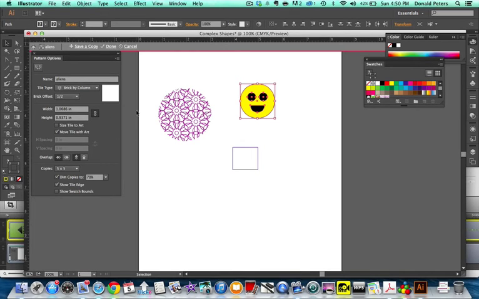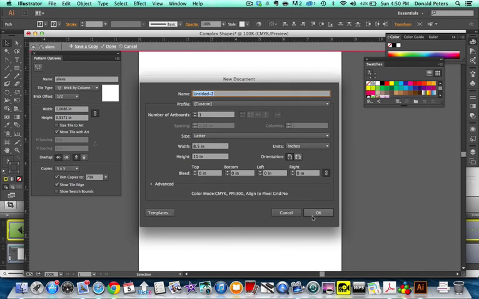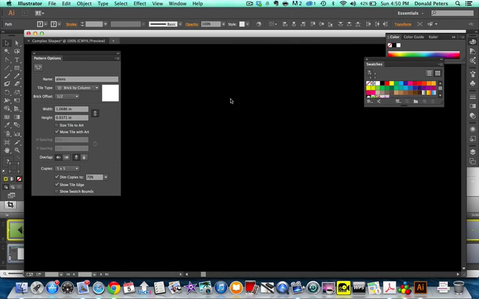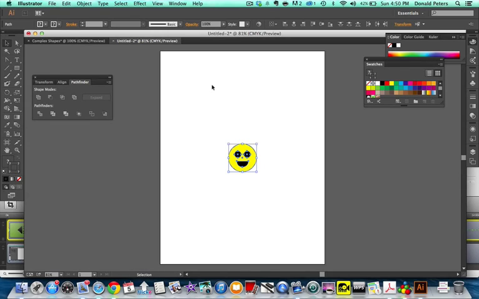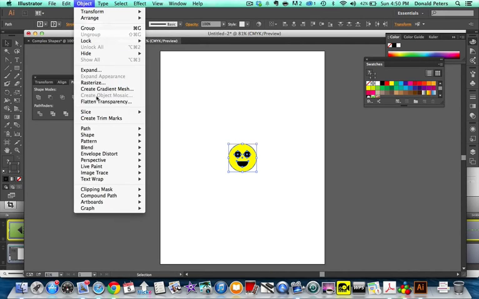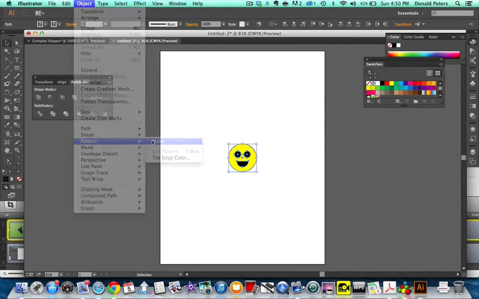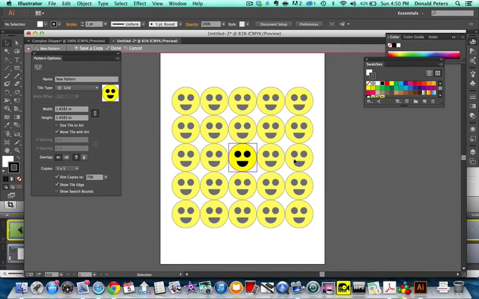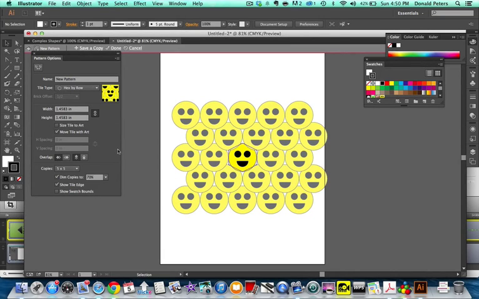Alright, so basically we're going to have to copy that. We're going to make a new file because it still says we're in pattern mode. Paste it. Now let's do Object, Pattern. It's just being difficult. There we go. Hex by row.